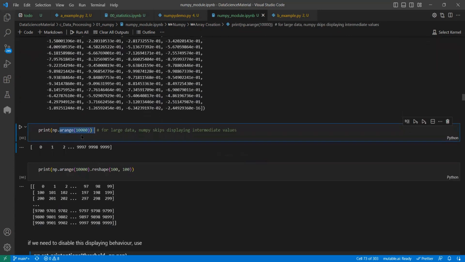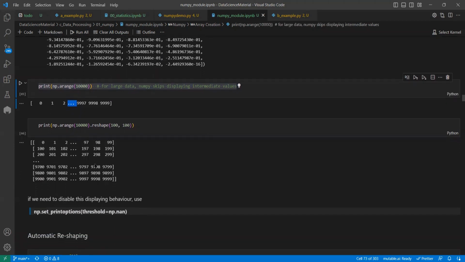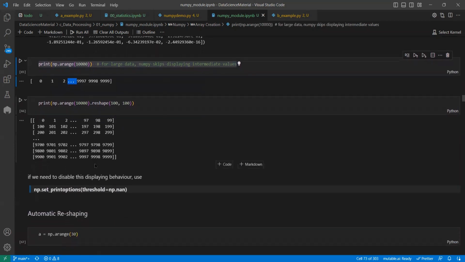Then with arange, the beauty is that for small values it will give the output, but for larger values, instead of showing the entire output, it will show it like this. Hope you remember we did this like in reprlib in the class methods I showed you. In object-oriented programming, there is a way, reprlib, using which we can also implement it. I told you about the dunder method there.